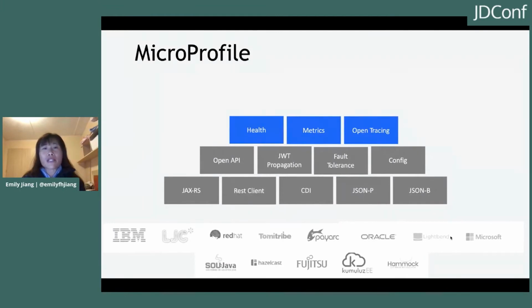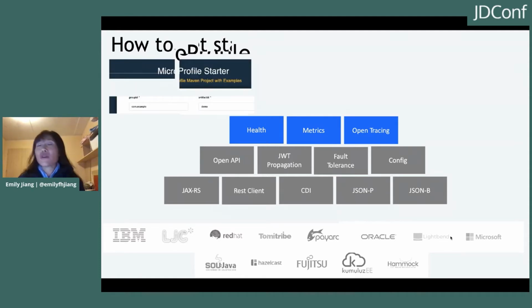The next thing is you need to deploy your microservice to the cloud. Obviously, you need to talk to your cloud infrastructure, so you use MicroProfile Health to signal whether this microservice is ready to receive requests or is still alive. You can also add some metrics, and you can trace service invocations using MicroProfile OpenTracing, so that if something goes wrong, you can figure out which microservice is not behaving. So this is a very quick tour of MicroProfile.